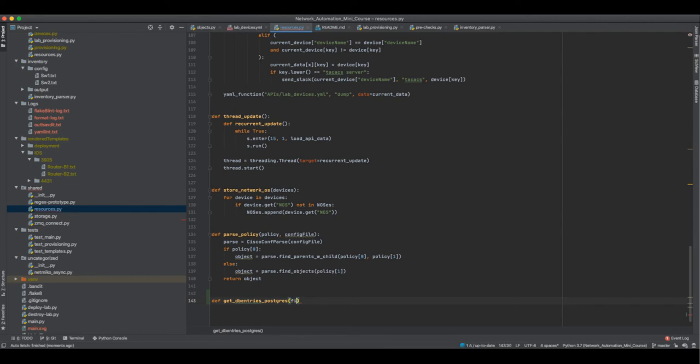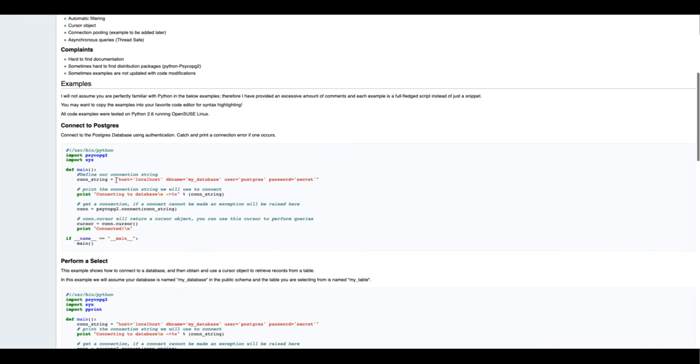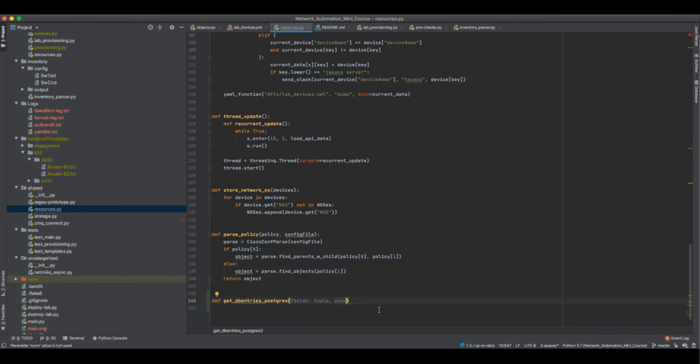Okay. We're going to need the fields, and the fields is going to be a tuple. And the other thing that we're definitely going to need is the connection string. Because if you look back here, what you'll notice is constring, which is this right here. So we're specifying the host, the database name, the user, and the password. Okay. So we'll just call it constring.